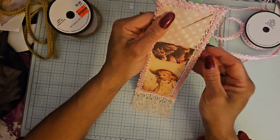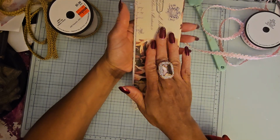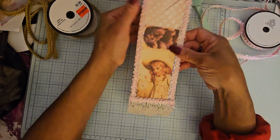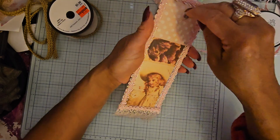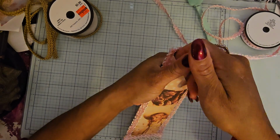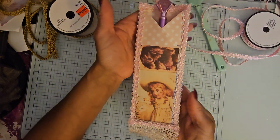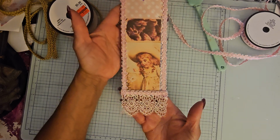Look how beautiful. Isn't that pretty? And I wouldn't put trim on the back, because if you want it to lay flat, by putting trim, it won't lay as flat. It'll lay nice and flat with your paper clip on the back. Okay. Gorgeous. Let's put a pin in here. Put that pink one in there. See? Isn't that beautiful? I love it.